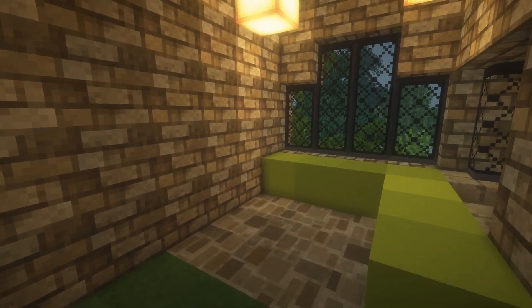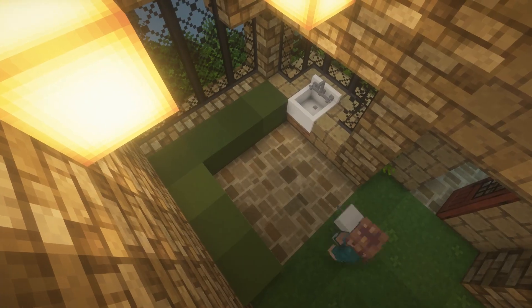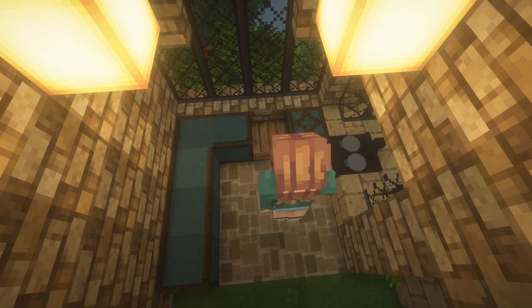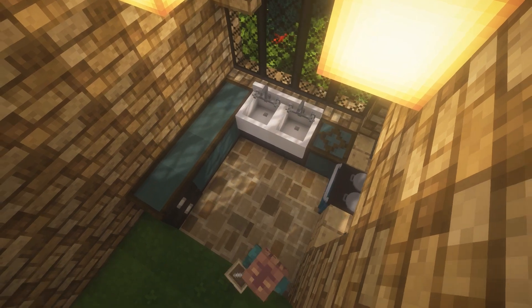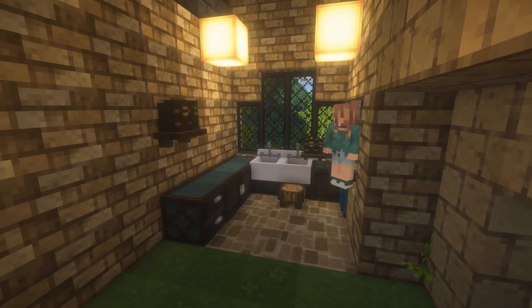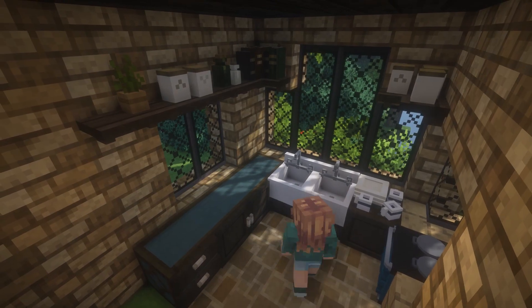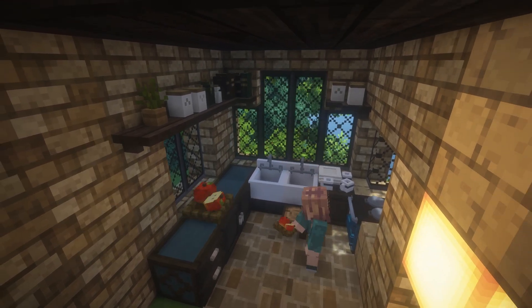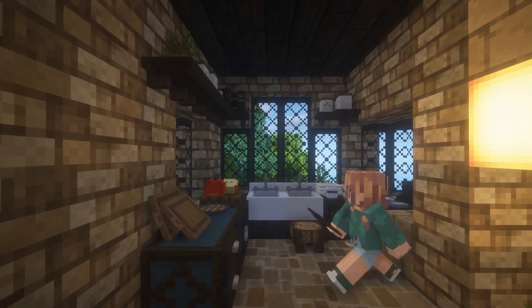I also wanted a pop of colour in the kitchen. While I normally go for oak or spruce counters, I thought I'd try going with blue terracotta this time — I really liked how it turned out. I added a blue oven from either Mayflowers or Erstwhile CIT, and while it's not exactly the same colour as the terracotta, I think it's a pretty close match. I've tried to keep the kitchen, along with the other rooms, quite uncluttered because the person that lives here would be organised and tidy. Adding that extra window on the left-hand side wall was the best decision for that kitchen — it really helps to open up the space.